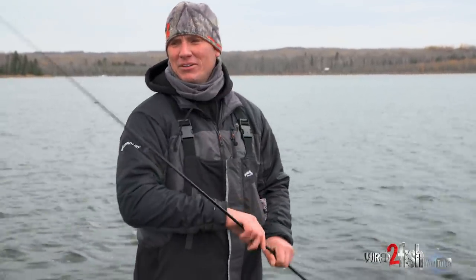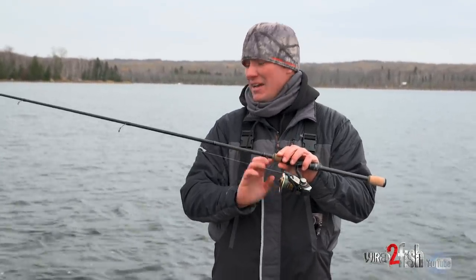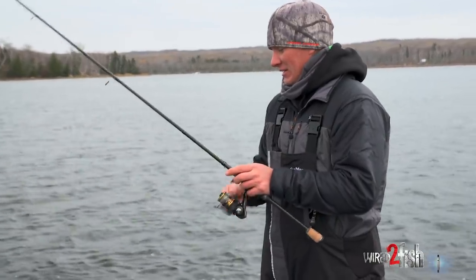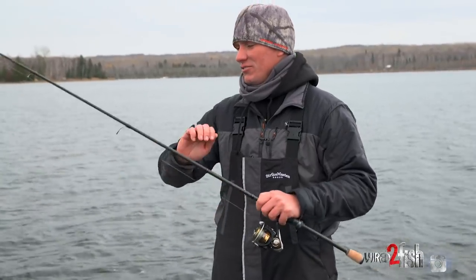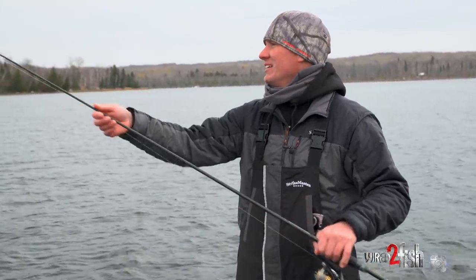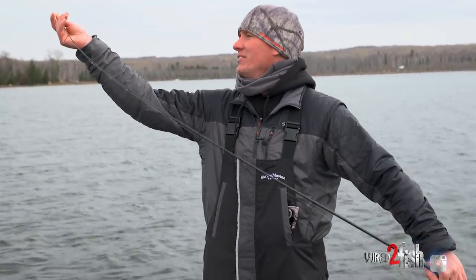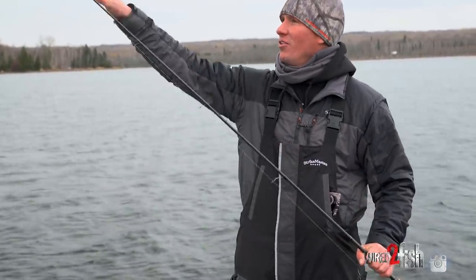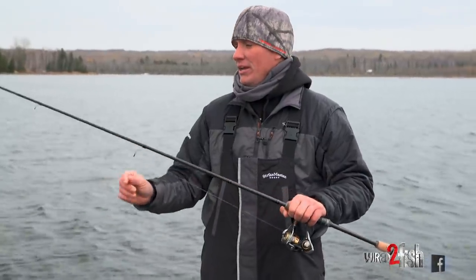That's one nice thing about light braid. This is a 6-pound. This happens to be 131, so it's really, really light. So it's pretty forgiving when you have cold conditions like this, as far as sailing through the guides. These are kind of smaller guides too. If you're struggling with it, I would recommend a rod that maybe has larger diameter guides all the way through the blank. But since I'm using very, very thin light braid, I'm not really having that issue.